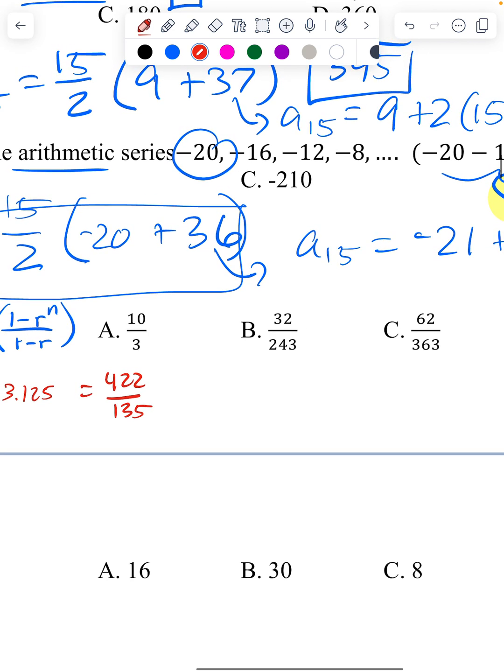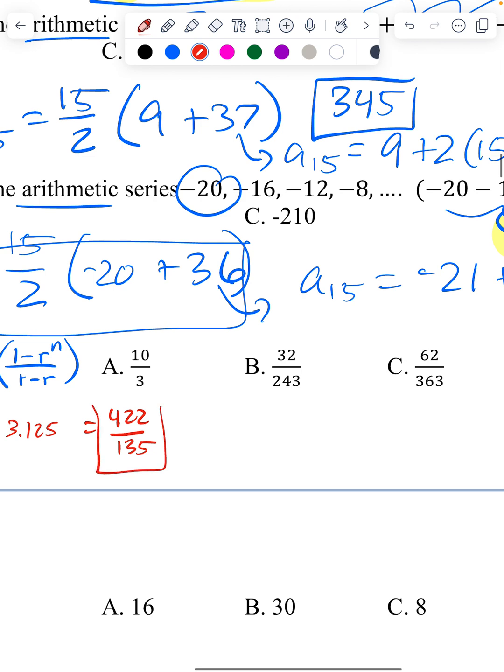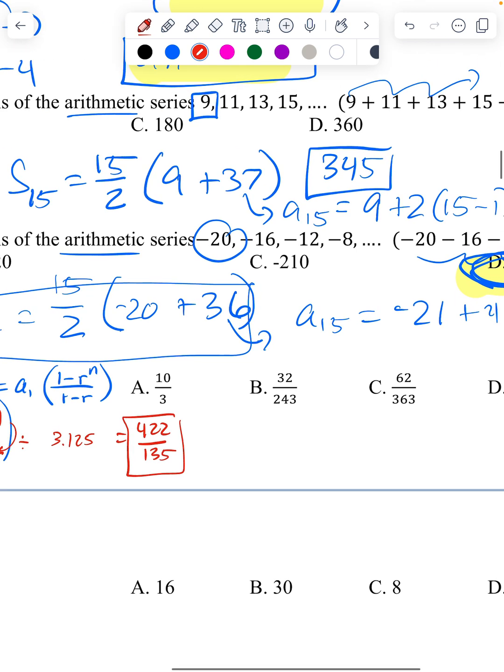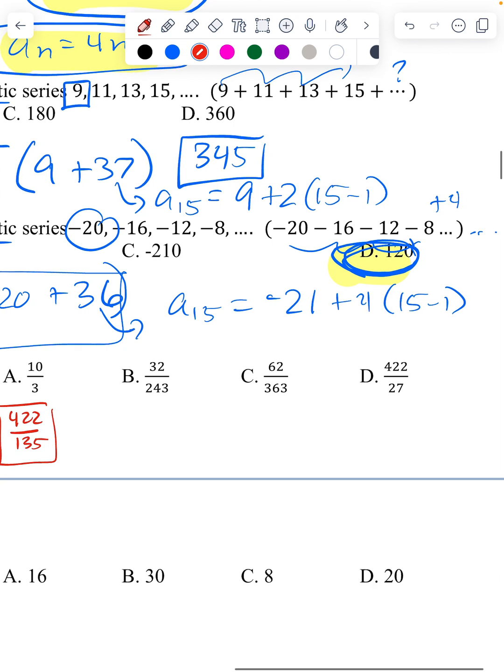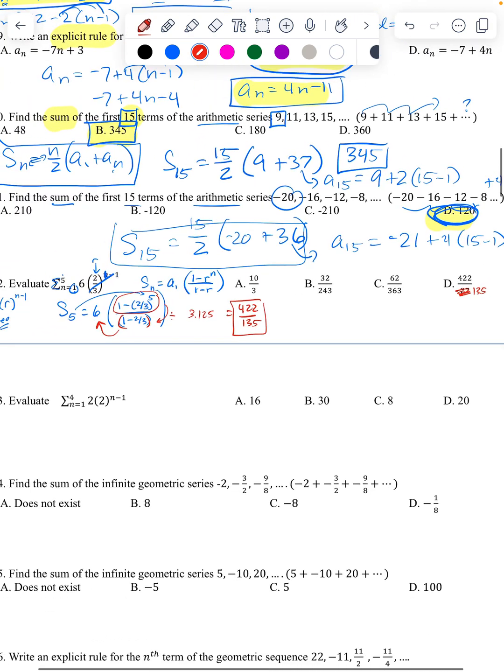I'm looking at her answer key too. She has the wrong thing in her calculator. So this is the right answer, but I don't see it here. I don't think that reduces either. So anyway, it's closest to this, but that would have to have a 135 on the bottom. All right, well, that was weird. So here we go. We're going to try it again.